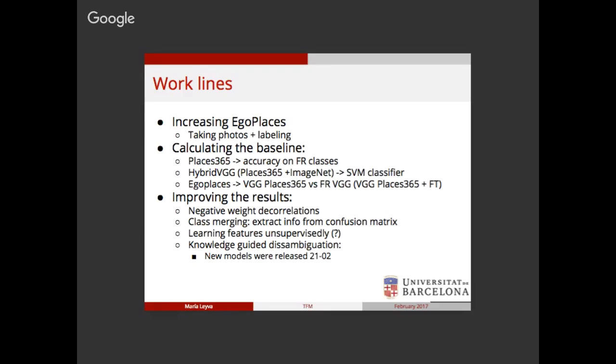deeply. And also the knowledge guided disambiguation, a paper that I presented in the reading group on the 24th of November. I don't expect you to remember it, but I was trying to reproduce the results and I was getting in trouble because it was a big work and I had to go quite deep into Caffe, and it started getting quite complicated. But two days ago, they released the models already trained, so it is on the table again, because I don't have to reproduce their work, just run it.